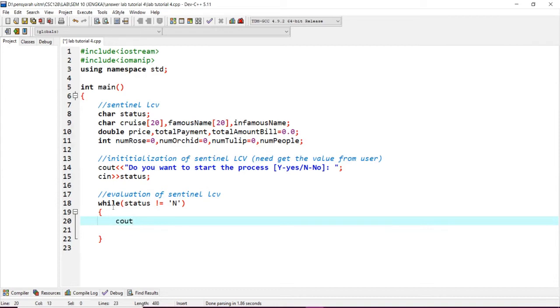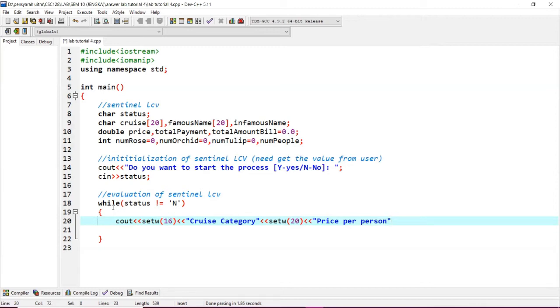So for example, cout. Okay, ni cara kita nak susun untuk bagi cantik dia punya menu tu keluar. Okay, so setw. Kalau tak ingat setw ni apa, cari kat saya punya note. Ada saya letak. Okay, so cruise category. Okay, lepas tu setw lagi. Setw 20 for the price per person.